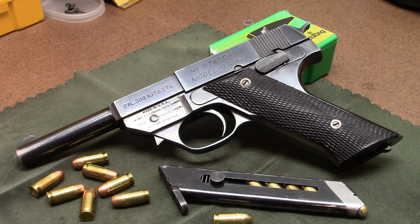At that period of time, when you bought a box of 50 rounds of .380 auto, if you could find it, you were going to pay the exorbitant price of almost $4 for a box. Wow. But you have to remember, at the same time, .22 long rifle ammunition was going for, depending on where you bought it, anywhere from 25 to 35 cents a box for 50 rounds. Much cheaper shooting, regardless what you used a pistol for.